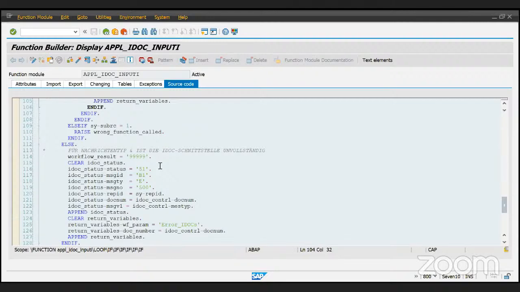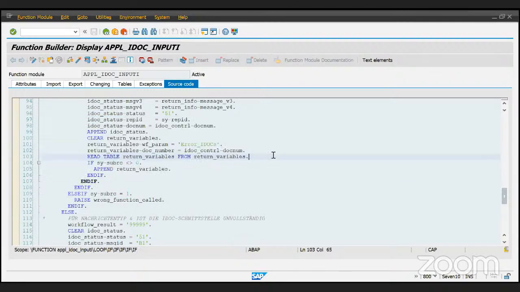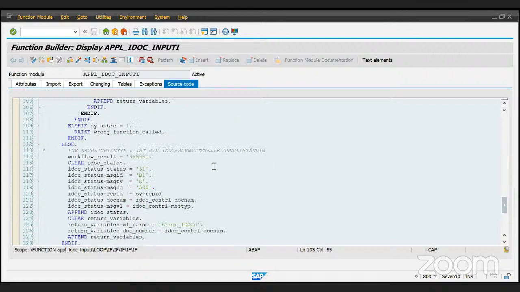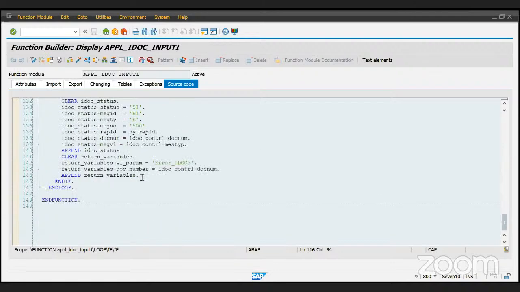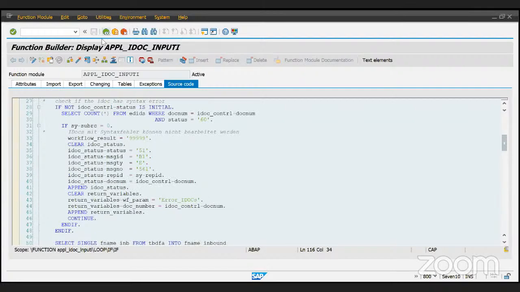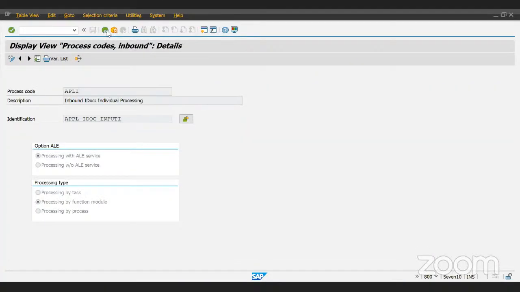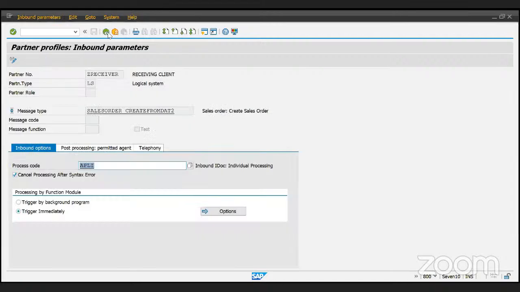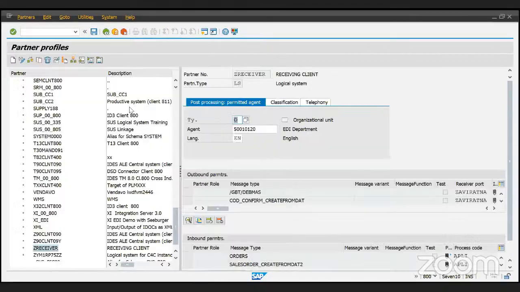If everything is not correct as per the plan, then you have to send the status 51, which I told you in the starting, that if it is failed, then the status should be 51. If everything is fine and your database got saved, then you can send 03. I think somewhere they might have used it, and likewise you have to write it in your function module also. So this approach we follow, and this is part of the functional part.